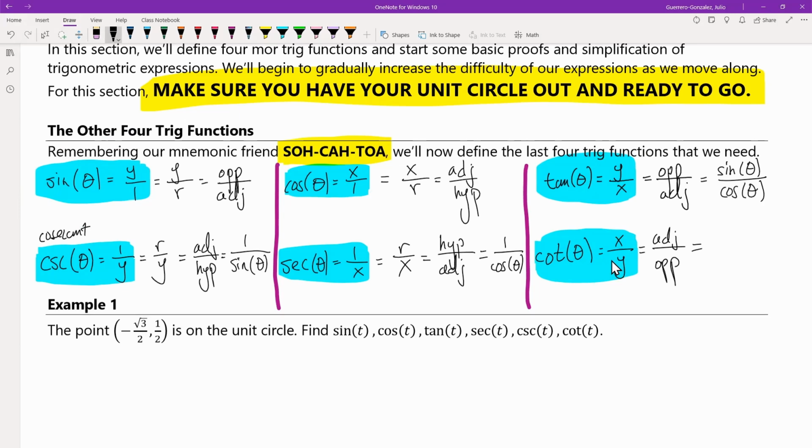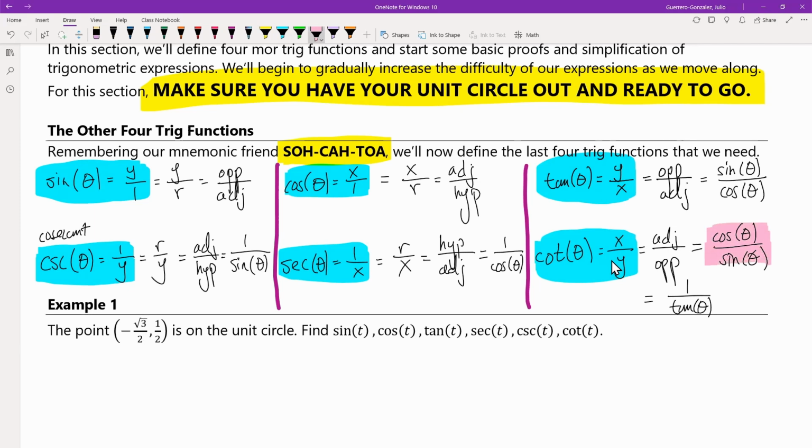Okay? Okay. So now that we have that identity, right, the next one should make sense. The cotangent is going to be the cosine of theta over the sine of theta. Okay? And I'll give you one more. This is also equal to 1 over tangent of theta. If you grab this one, let me actually highlight it in pink.